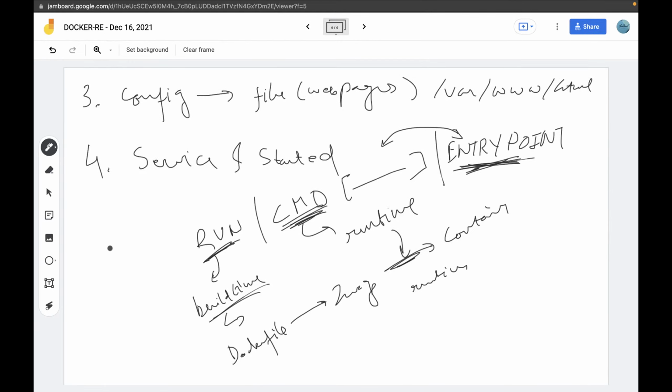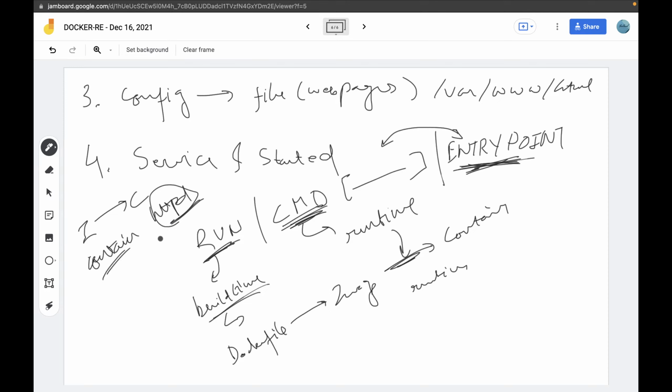Let's say you have something to run by default when your container starts, at runtime. In our case, whenever we create the container from the image, we want our HTTPD to be started and up.